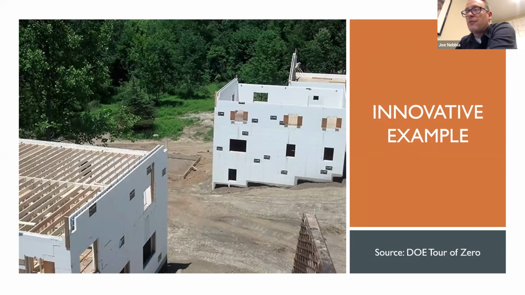This is an ICF wall. So this is actually in New York, but again, in climate zone 1 and 2, this would be a mass wall, and it would give you a lot of flexibility on your other assemblies as far as what you could do, because it's much better than the code requirement for R4 or 6. And I'm sorry, Joe, that's an ICF, right? That's right, insulated concrete form.